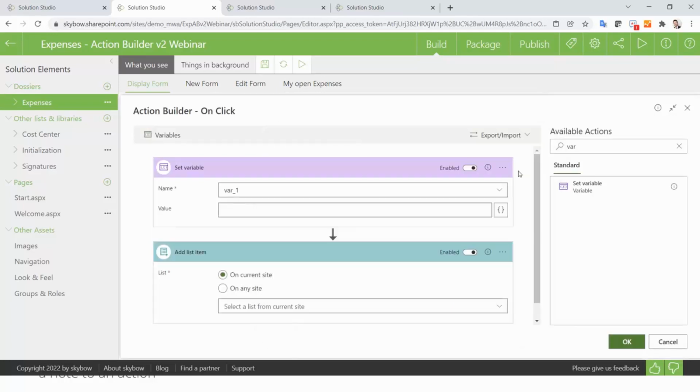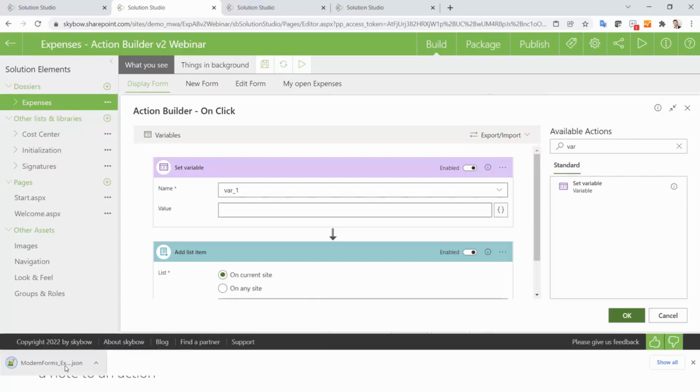And another very nice thing is that you can export and import actions. Now you can transform everything that you've configured, for example, from a button from the form to a list action. So if you want to have the same action on a list action, then you can simply export those. It will generate a JSON file for you, really a simple readable JSON file.